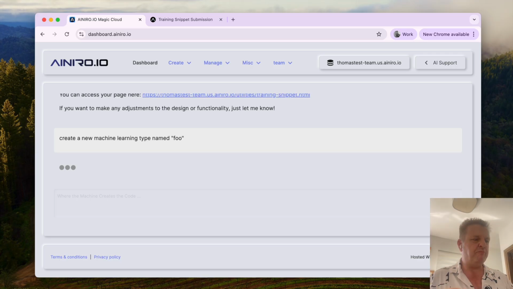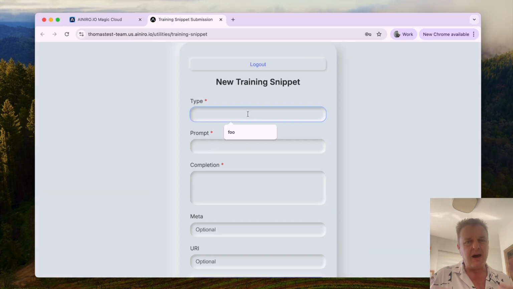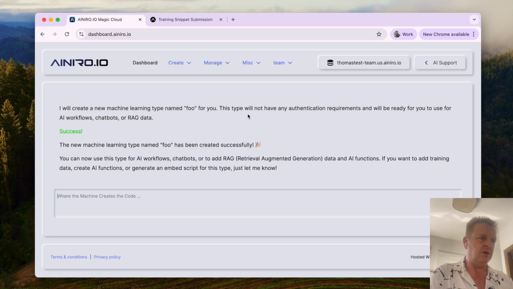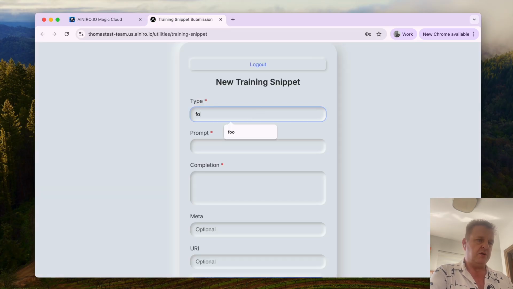So I could have populated this with a drop-down list and stuff like that, querying my backend for what types are available, right? But there are limits to what I can squeeze into a 10-minute YouTube video. So for now, it's a text box and you have to know the name of your type.